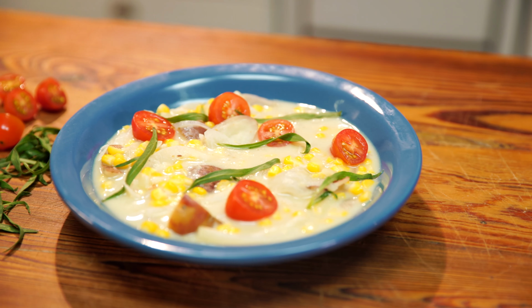This is everything that I want in a summertime soup or a wintertime soup. It's really warm, I feel it in here, but also coconut milk heated up. It has this really healthy fat taste to it that I love. It feels comforting.